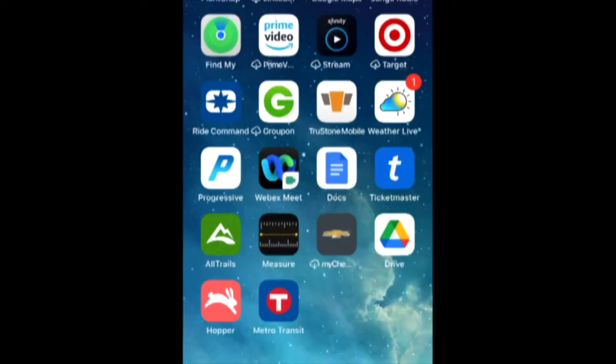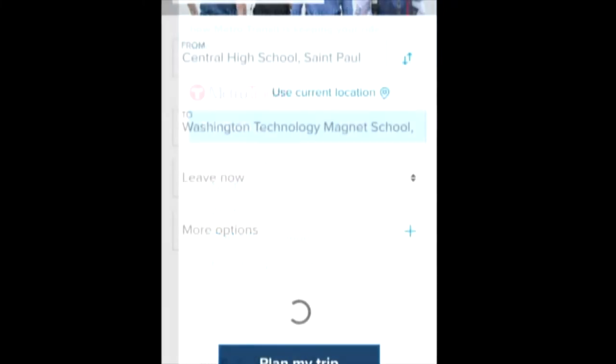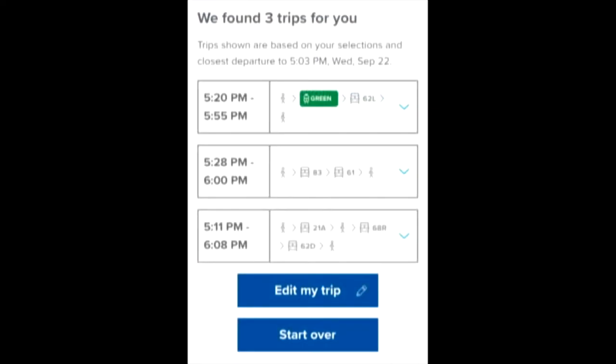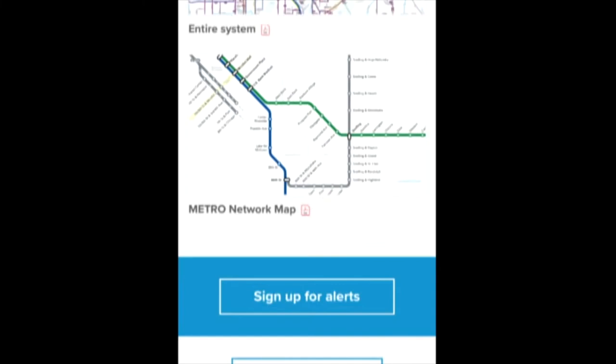It's like six or seven stops till you get to your house. If you have a phone, I definitely recommend you get the transit app, because all you have to do is type in the address of the school or your school name and it'll show you everything — what time to walk out the door, what time your bus comes — and it just makes everything way easier, especially if it's your first time riding the bus.